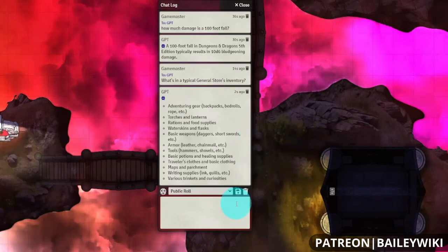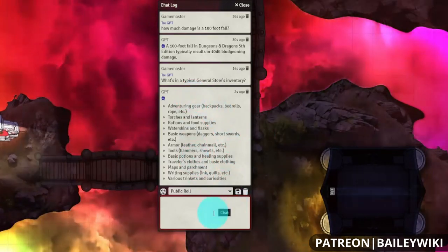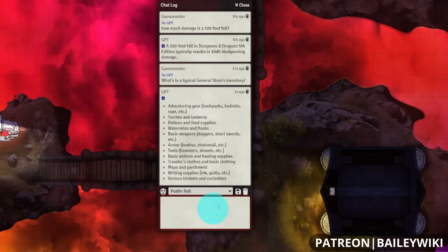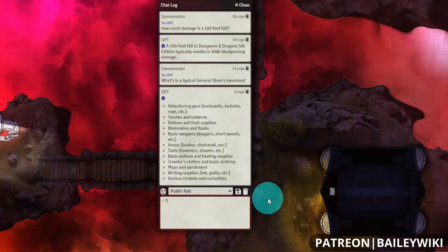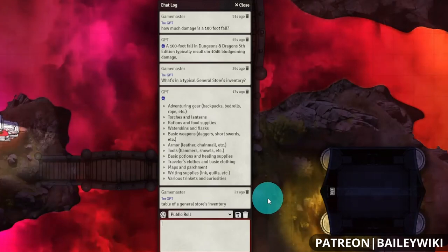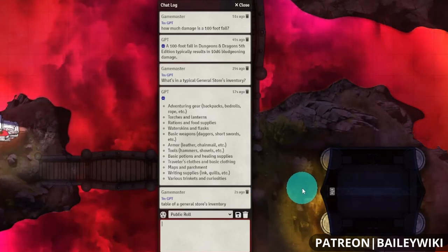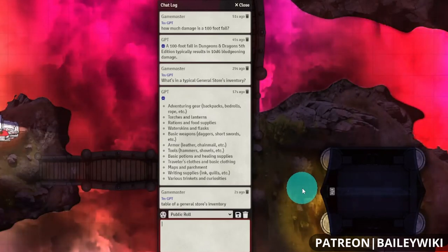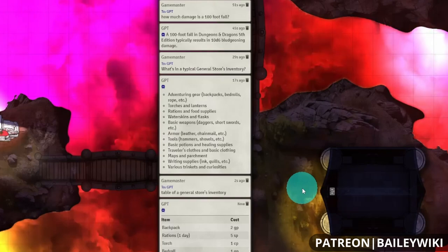Speaking of ruling, if you are using this for ruling advice, you may want to tell your group, hey, this is how we're going to adjudicate it tonight, but I need to do more research and formulate a more concrete opinion after this, and I'll let you know how we're going to handle it in the future. Just because this is going to take kind of a conglomeration of different threads online or different rule sources and then give you an answer. It might not necessarily be the one that is the most cohesive with your DMing philosophy.